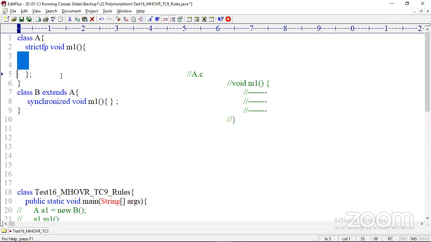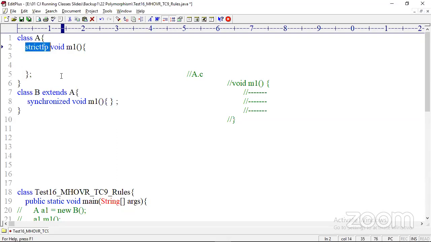So if you want to strictly maintain the same floating point results on all platforms, you must declare the method as strictfp. What is the meaning of it? The floating point calculations inside this method must perform calculations and generate results as per IEEE standards. That's it. A simple point.